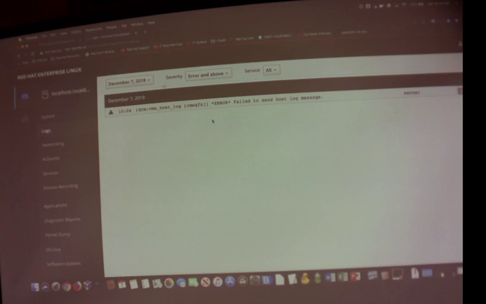I have a question on that, if you don't mind me asking. For the log reporting that you have in the console, is that for a remote machine? Is that pulling that log to a local instance?